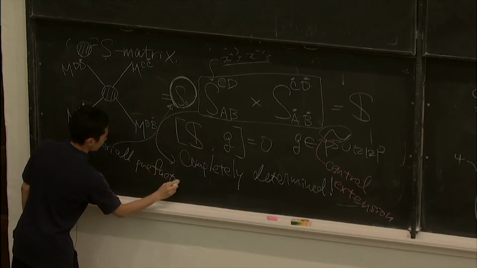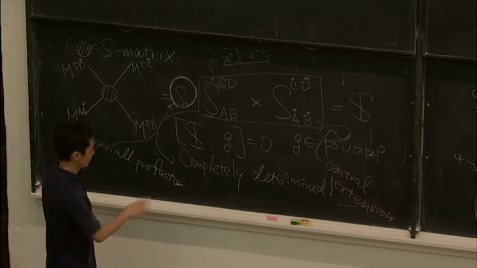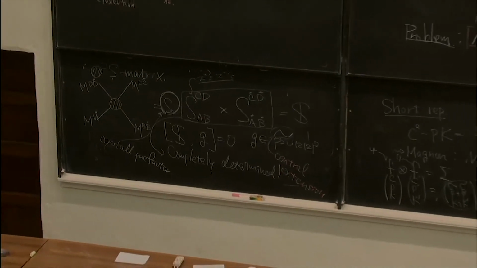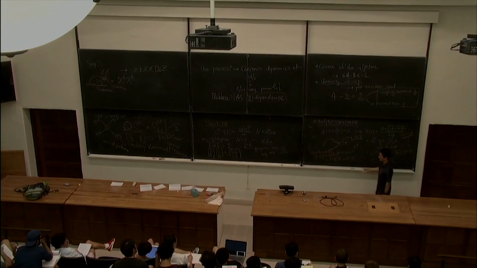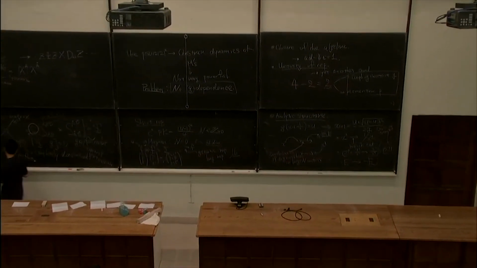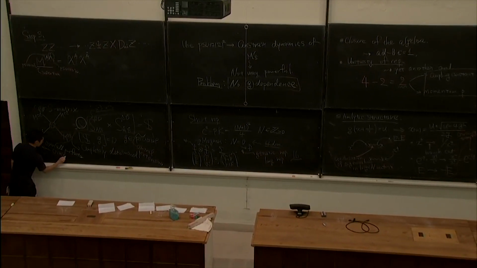If you recall the first lecture about the O(N) model, there was also some overall prefactor which was unfixed by the symmetry analysis, and we fixed it by imposing crossing symmetry. The story is also true here. You can utilize this analytic continuation, which can be interpreted as crossing symmetry, and by solving the crossing equation, you can determine this overall phase as well.